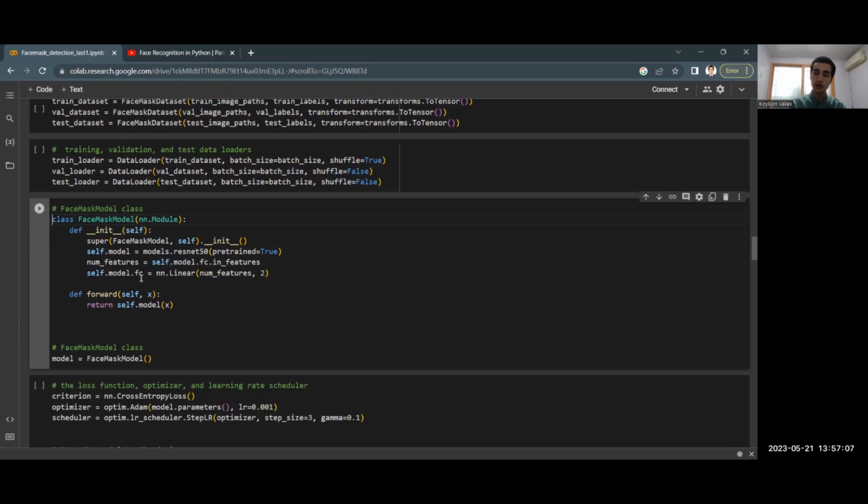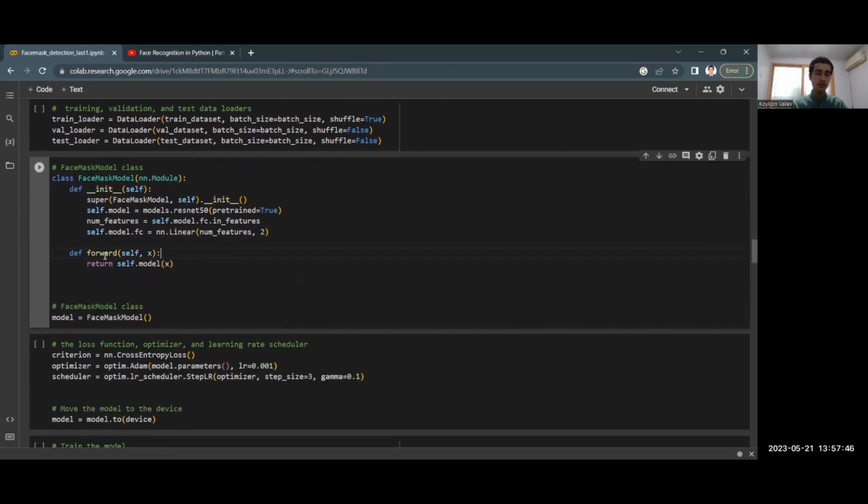What I mean by this is that we are changing this pre-trained model for our specific task to detect whether the person is wearing a mask or not. And here in this code, self.model.fc is equal to nn.Linear with num_features and 2. That means the output of our neural network will return two outputs. One is for with mask, one is for the person without mask.